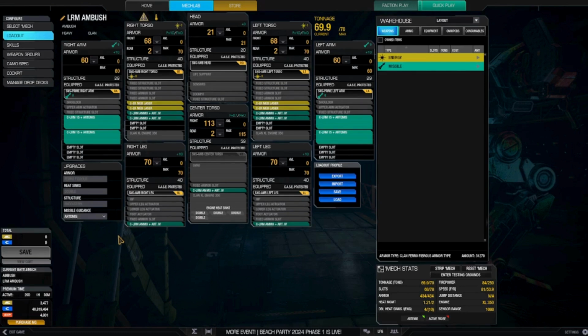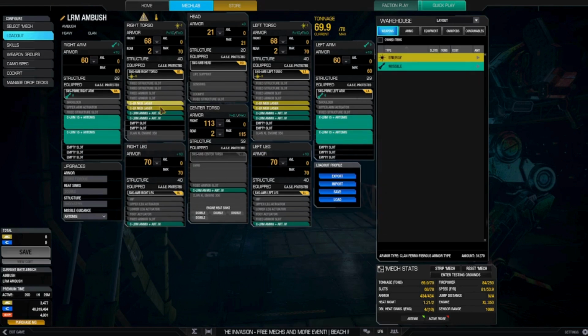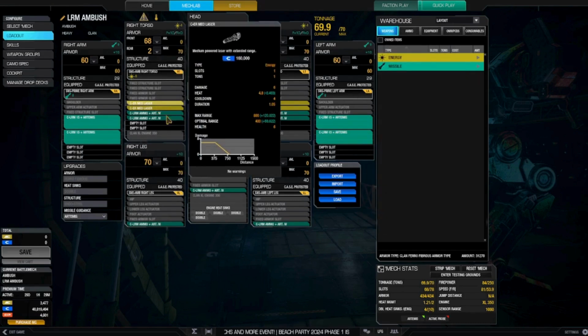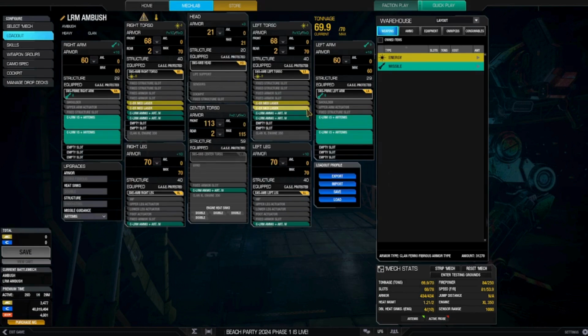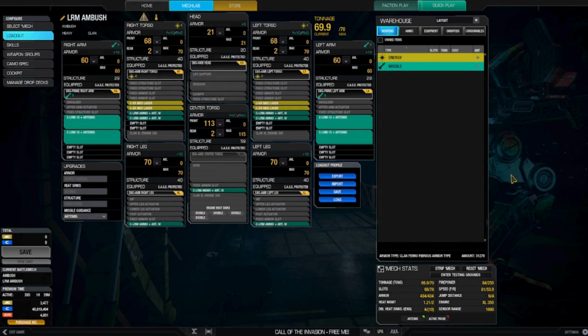ATMs are direct fire, kind of like a guided ballistic weapon. We'll talk about that more later on as we go. So anyways, this is giving you the ability of having 4 energy points. So I've got 4 energy points, I've got 4 missile points, and I've got 7 tons of ammo, just like the previous Sunspider C. But the Sunspider C is an ATM build, and this is an LRM build.